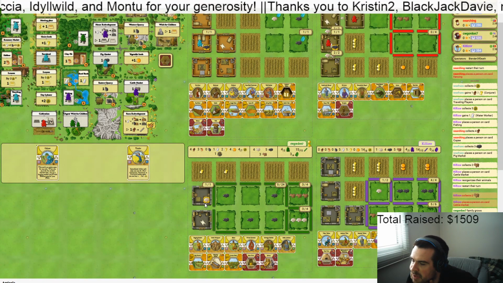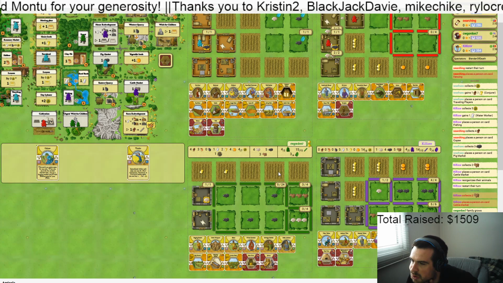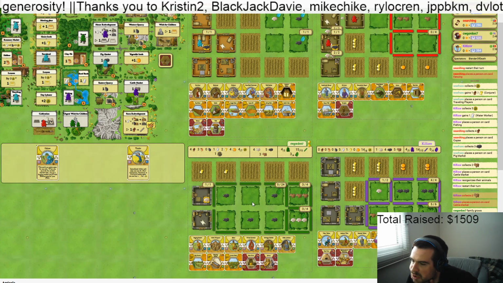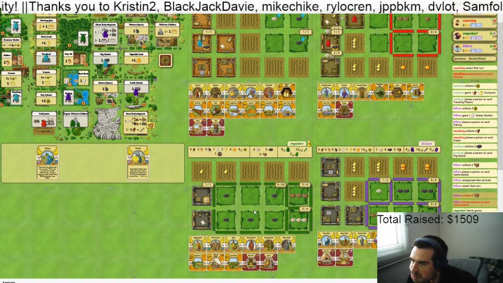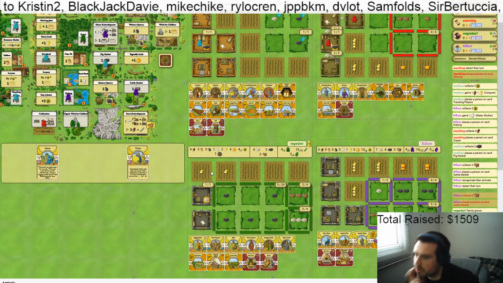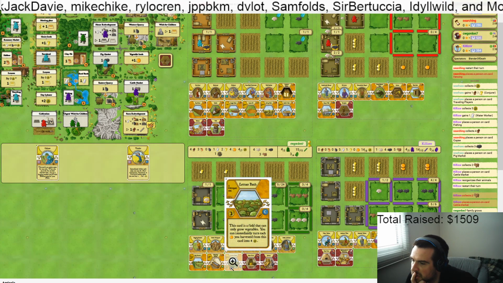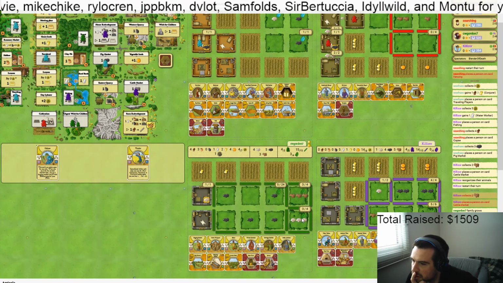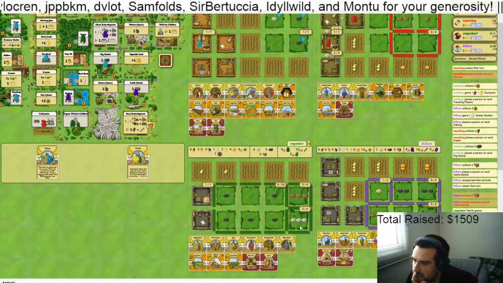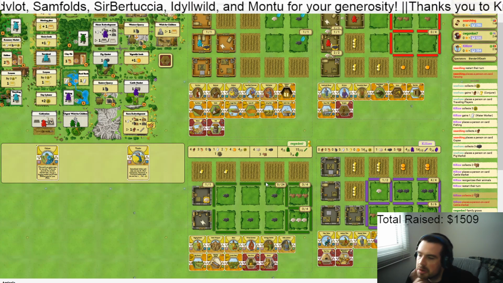Green score. So green's at 4 plus 4 family members, 16. 20, 23, 26. 6-point ranch. 32, 36, 4 grain, 38, 3-point joinery, 41, stone oven, 44, 45, 46. Plus, I think I didn't count animal points. Minus 3, 43, plus 2, 45, 48, 51. So I think it's 51 or 54 with constable.